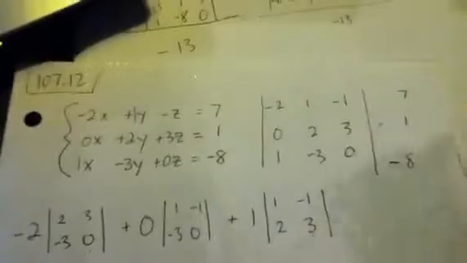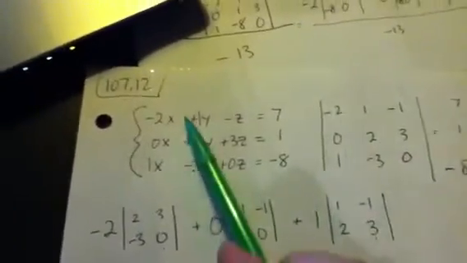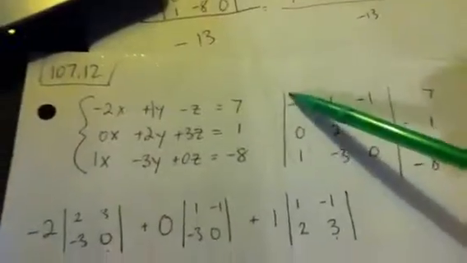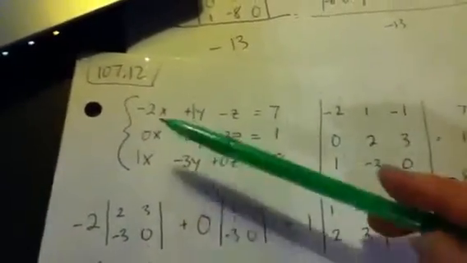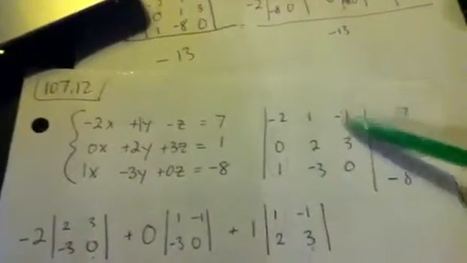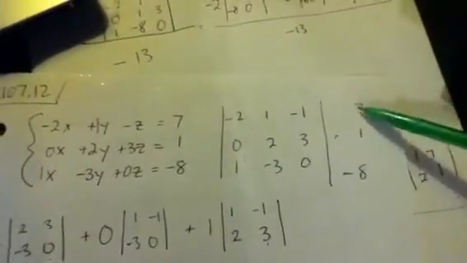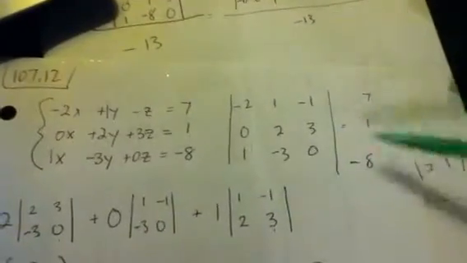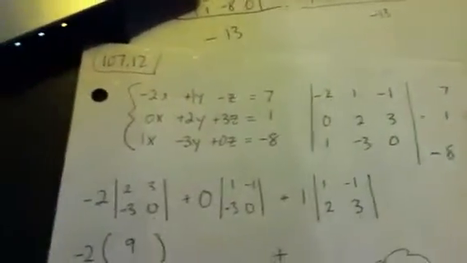But they want you to use this method that I call expansion by minors. They call it something else, I think. So what you want to do is just like you would do with Cramer's rule. You're going to get the coefficients. The x's go here, the y's go here, and the z's go here. And I just put the constants out here so I can remember when I start using Cramer's rule, I can look back at this matrix here.